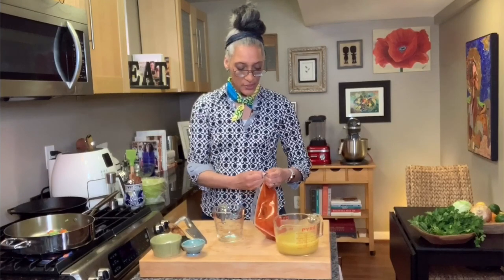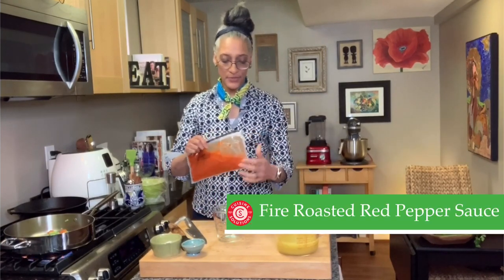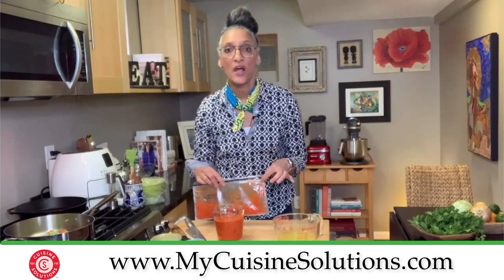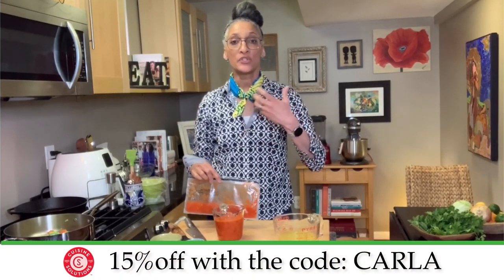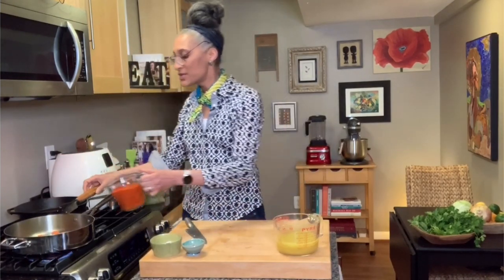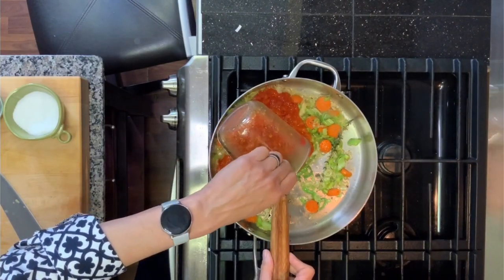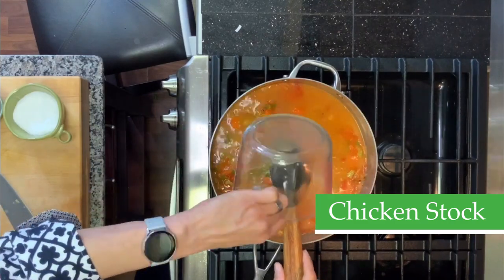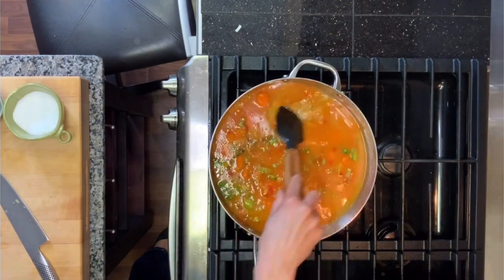This is going to be a pureed soup, that's why it didn't matter how you were cutting the vegetables. I'm going to measure out a cup and a half of my roasted red peppers — just going to pour it right from the bag. For the rest of this, you can use it for a sauce, use it for another day, or use it in a chicken where you sear the chicken and pour this in the pan. All of this roasted red pepper goodness gets locked into the chicken, so this is good for a couple of meals. Now I'm going to pour in my roasted red peppers over a spoon so it doesn't splatter, and we're going to let that simmer.